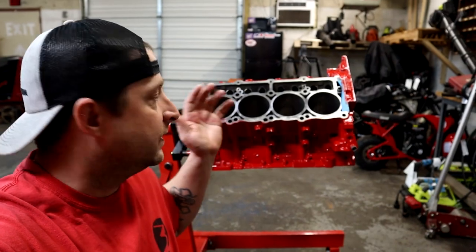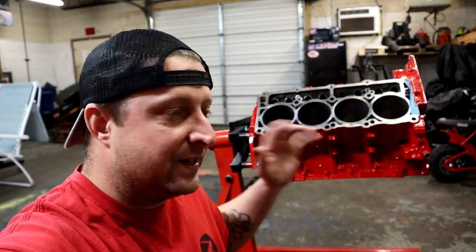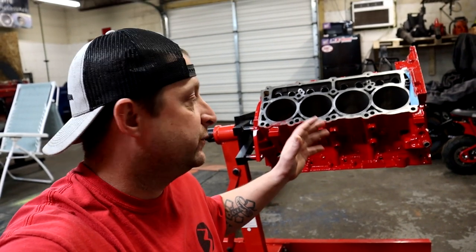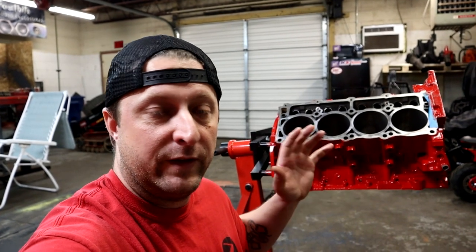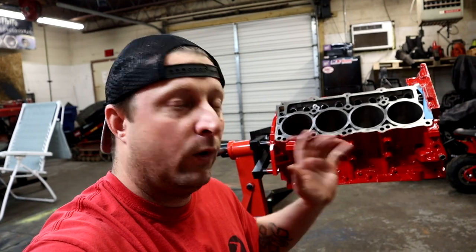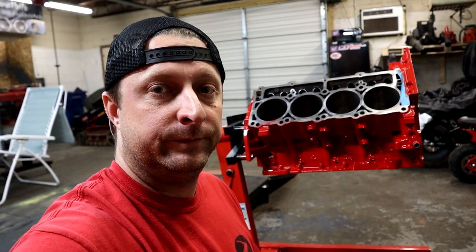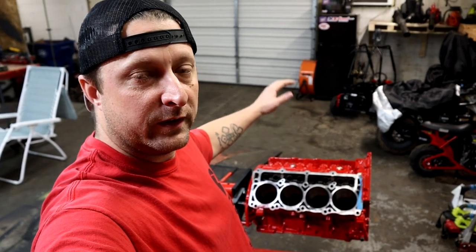So there you go guys, super easy, do it yourself in your own garage with simple materials you can find at the Home Depot or a hardware store. For the amount of material that we used, we probably used five dollars' worth. We have tons of product left that we could probably paint 50 more engines with if we wanted to, or other projects down the road. So you can't beat it. It's really good stuff and it works well. So stay tuned for the rest of the updates and installs that we're going to be putting in this engine block.